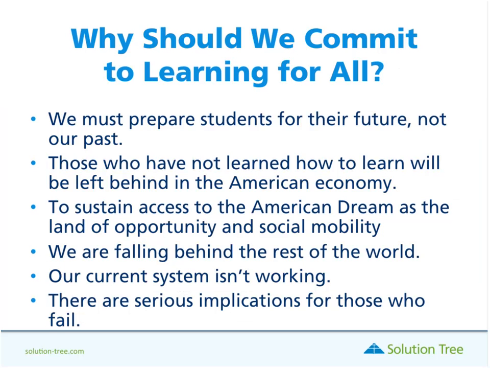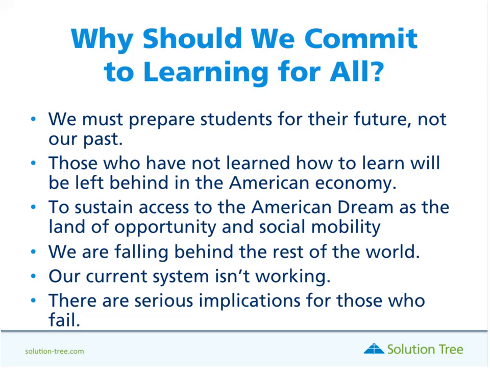So the question that comes up sometimes is, why should we commit to this idea of learning for all and the whole PLC process? And the primary reason is that we have a responsibility to prepare students for their future, not our past. And if they haven't learned how to learn, then they are going to be left behind in the American economy. We're preparing students for jobs that haven't even been created yet. And so, whereas in the past, you were illiterate if you couldn't read and write, in the 21st century economy, you'll be illiterate if you haven't learned how to learn, unlearn, and relearn, and continue learning throughout your entire life. And if we're going to fulfill our promise of the American dream and continue to be that city on the hill, then we have to recommit to helping all of our students learn, because our current system isn't working and we're falling behind the rest of the world.